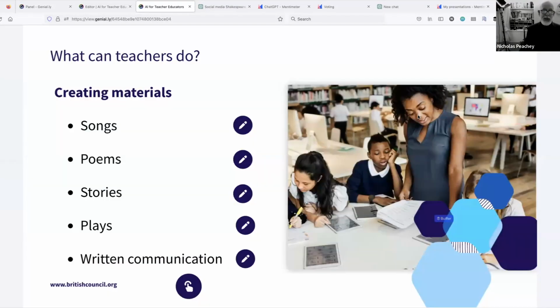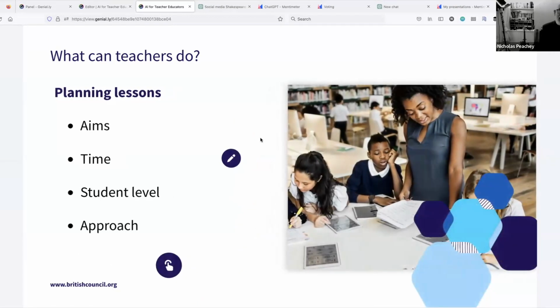As you saw with the song that it created, it produces things very quickly. So if you're looking to compare formal and informal styles in any kind of text, then it can produce those materials for you rapidly. So those are a few things that teachers can do to create materials. Another thing it can do for you, and this is a really interesting thing from our perspective as teacher educators, is that it can also write lesson plans for you.